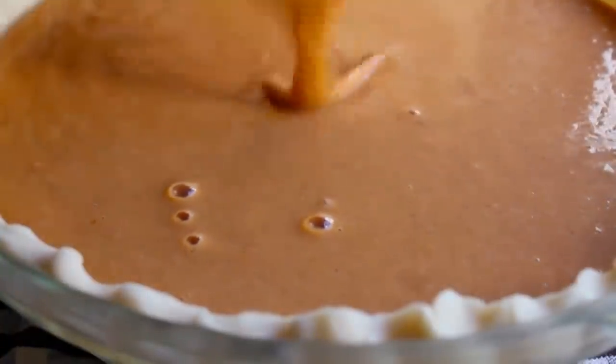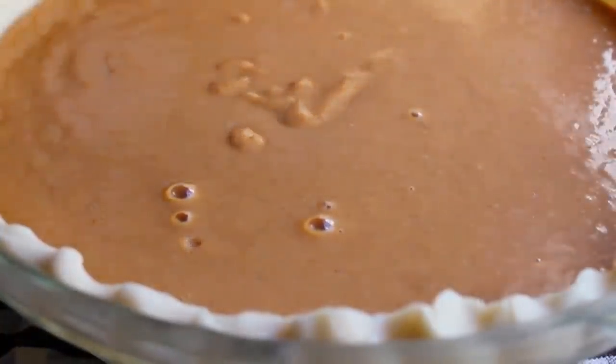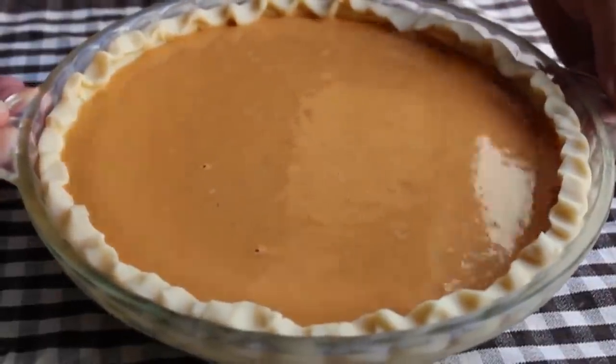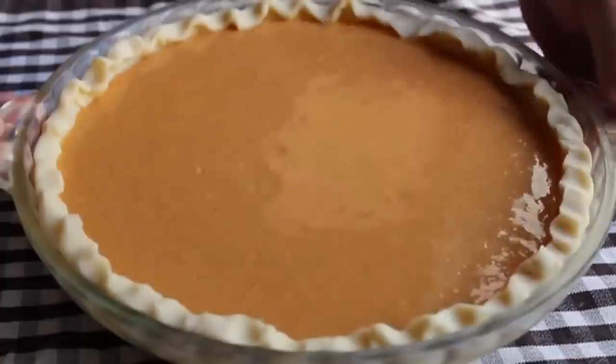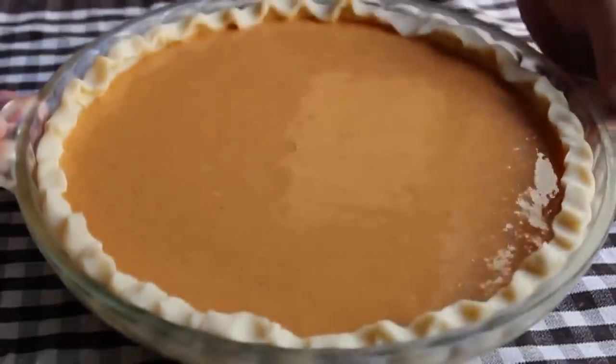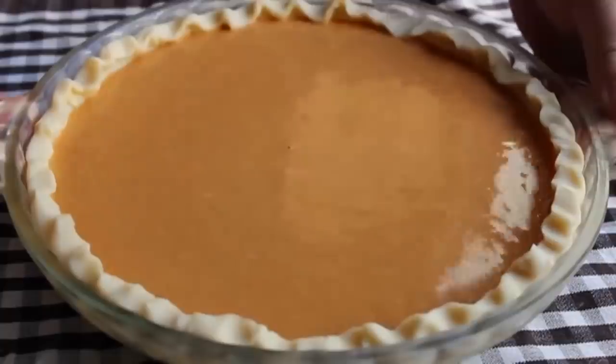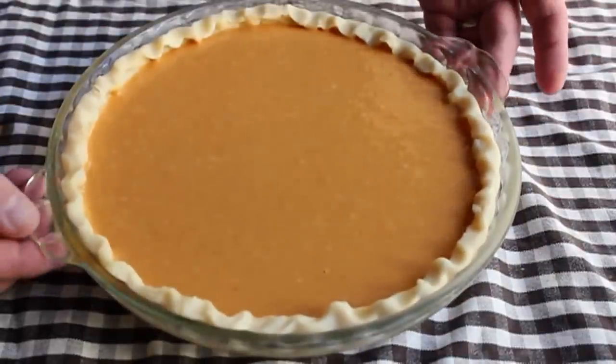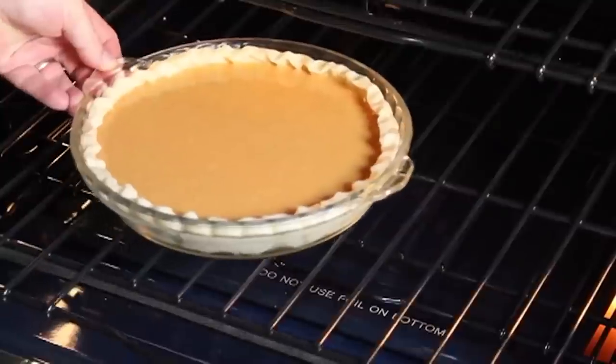All right? So regardless whether it's homemade or store-bought, we're going to pour in our filling. We're going to give it a little shake-a-shake-a. And then, of course, the old tappa-tappa. And why we're doing that, because there might be air bubbles in the filling, which, of course, would cause, well, they wouldn't cause anything. Absolutely no problem at all. But it's traditional, we give it the old tappa-tappa, so do it.